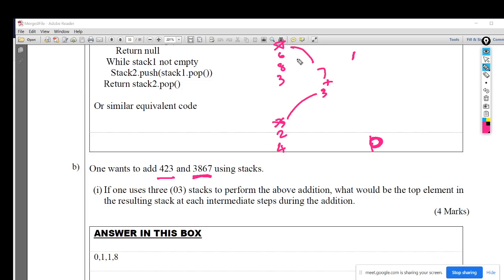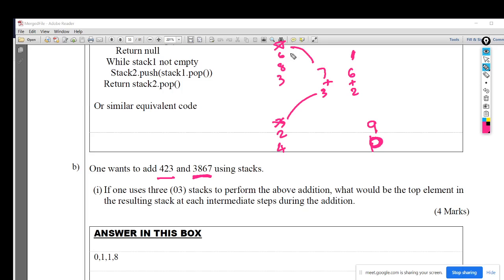Now again you do the same thing. Now 6 and 2 will come, and the carry is also there. You have to add all 3: 6 plus 2 is 8, and plus the carry 1 is 9. So you are pushing that also there. You are not carrying anything forward.